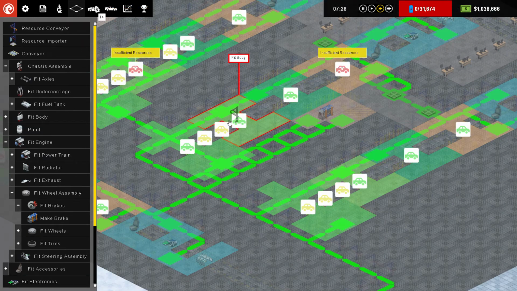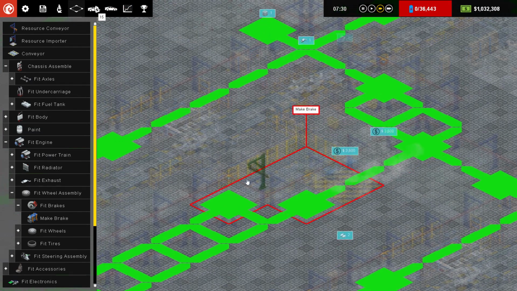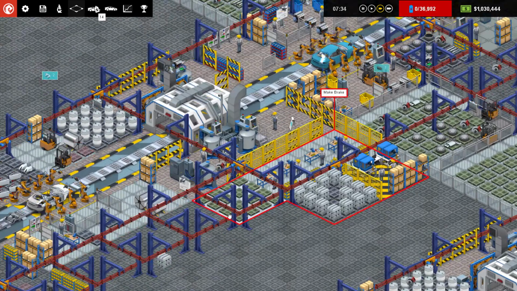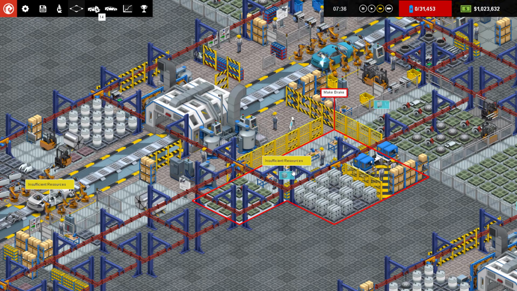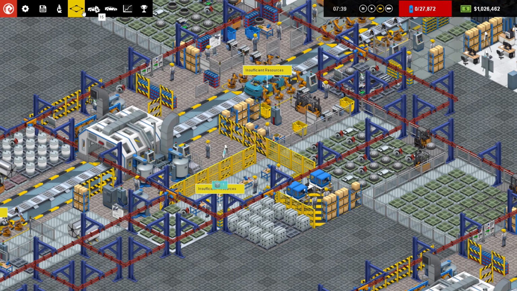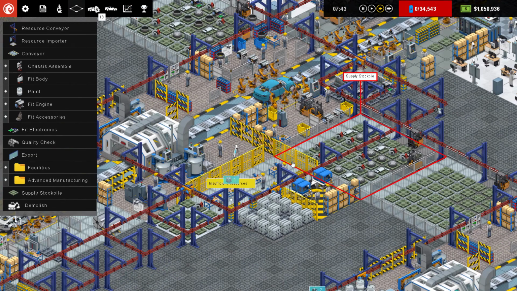Anyway, we still want to build some going out towards the storerooms. Not only do we need some coming in to supply the make brakes, we also need to get them coming out. Did I put that at the right spot? Yeah, that should be good enough.